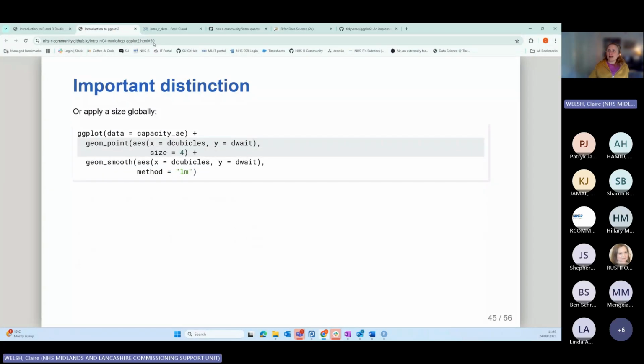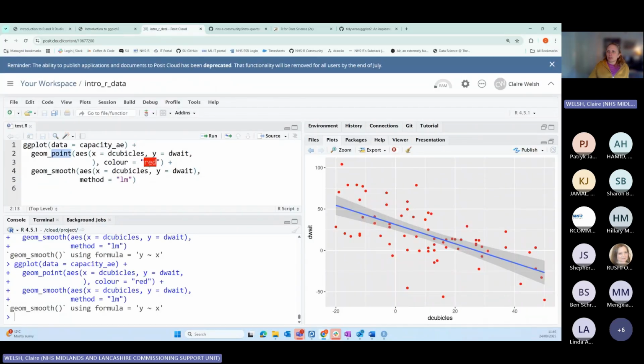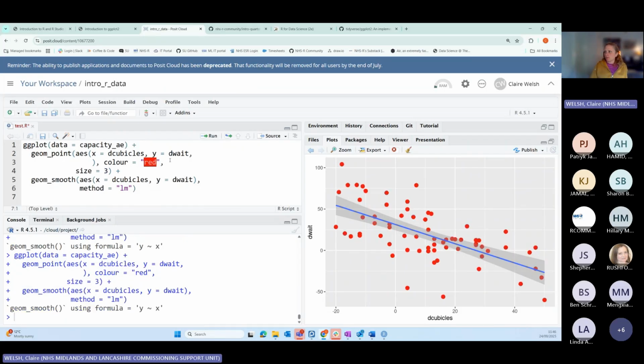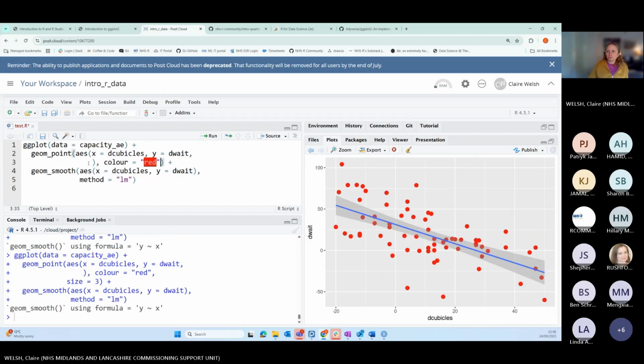And you can apply a size globally as well, obviously. So let's do red dots, and size is, I don't know, 3. Run it. Whoa, so 3 is quite big. What if we wanted to do size based on whether you are staff increase or not? Where would I put that? Any idea?